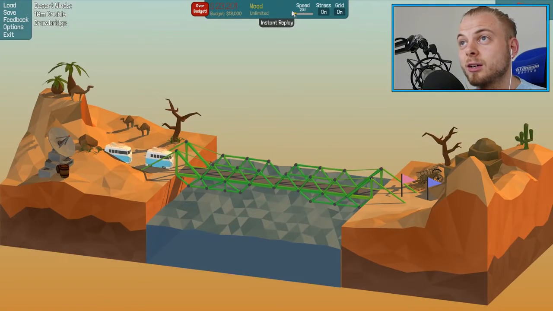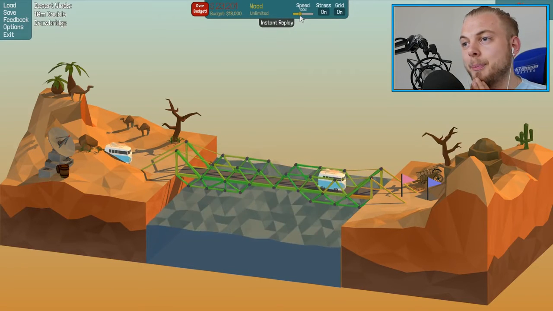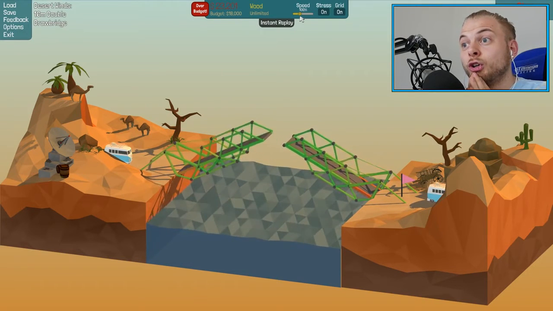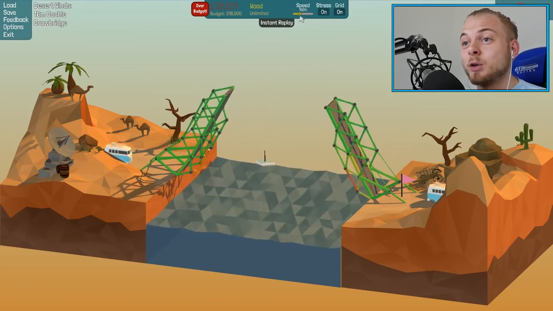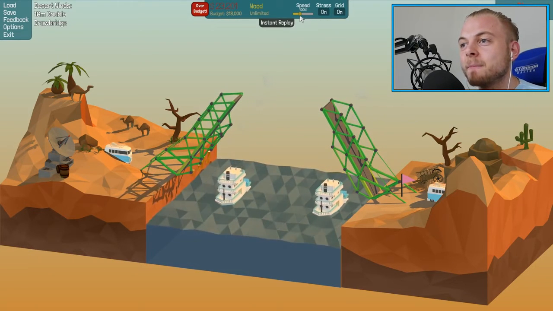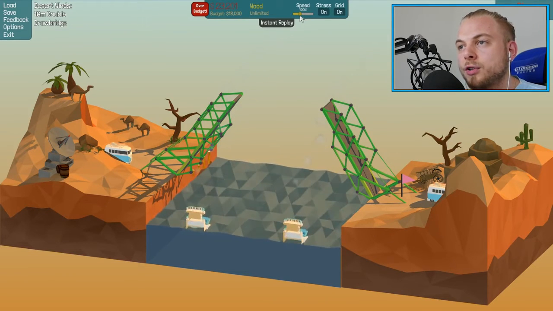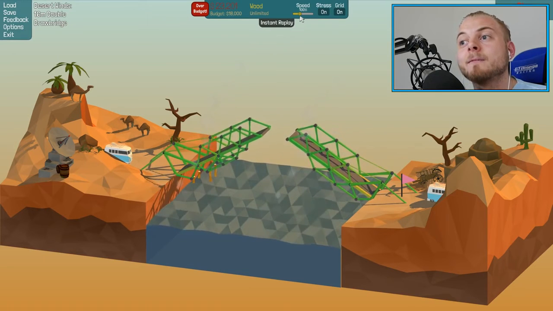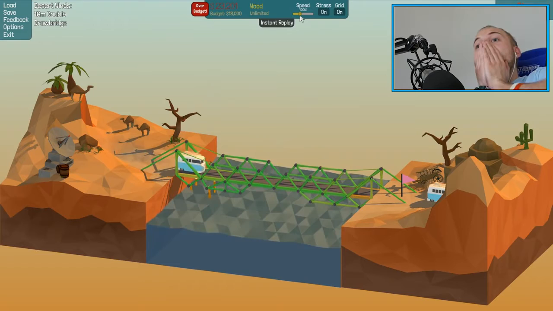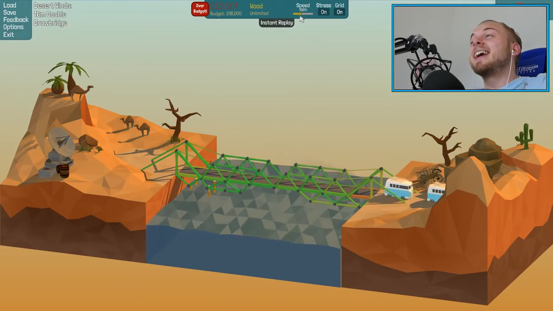Is this going to work? 100%. Come on. Please. Don't snap. Lift up. Come on. Please. Whoa, what's he doing? He's got too much. The bridges have gone under. Lower gently. Gently lower into the water. Gently. Please. Go on. Yes.